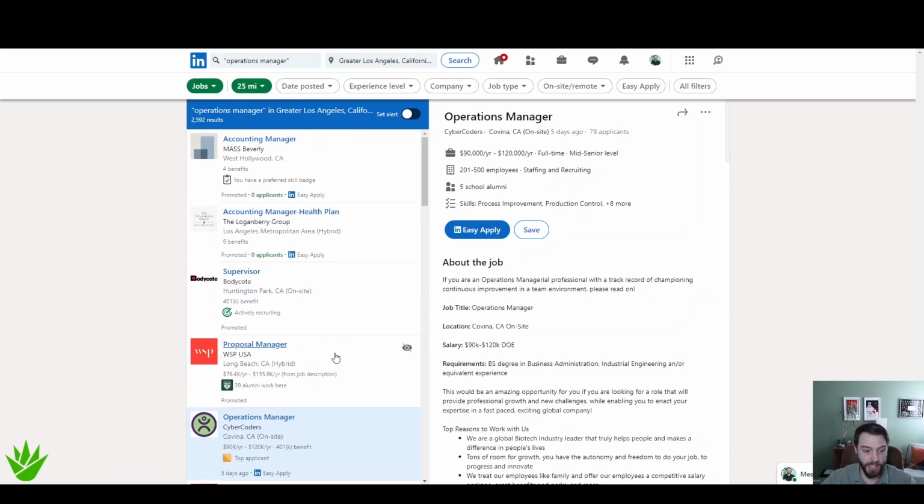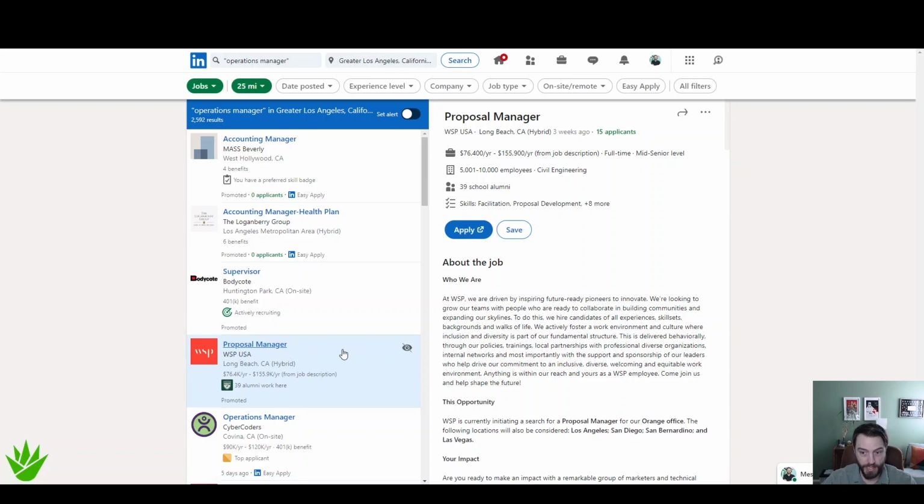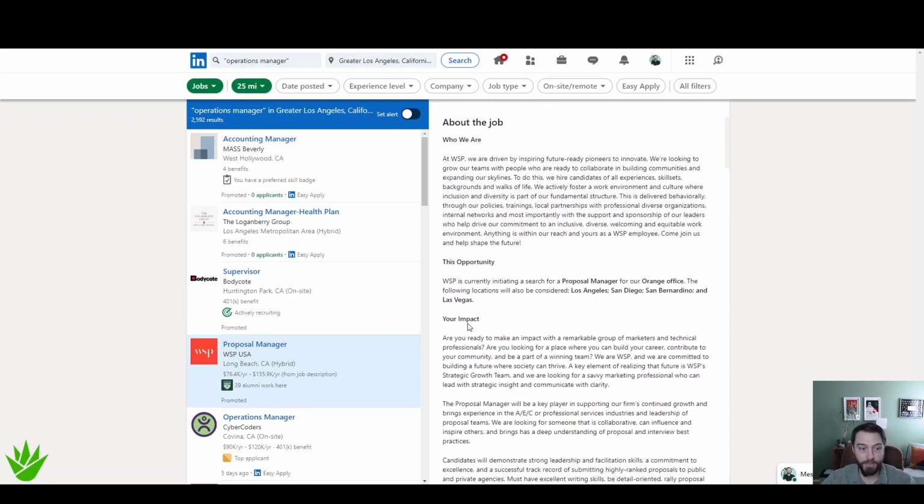But as you can see, it still isn't perfect because we're still getting things like proposal manager here, which is not quite the same as operations manager. But it was able to whittle this list down to less than 3,000. But still, this would be an insane list to go through for applying for jobs. So we want to whittle this down even further.